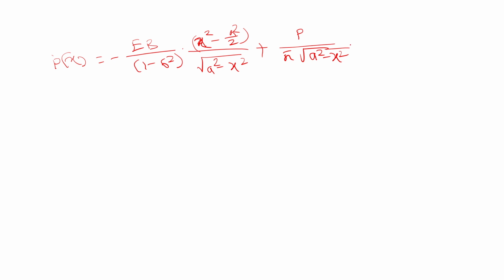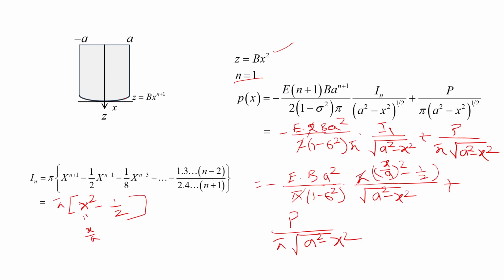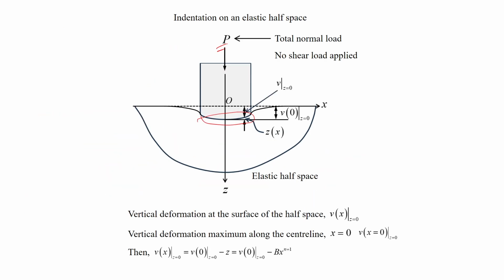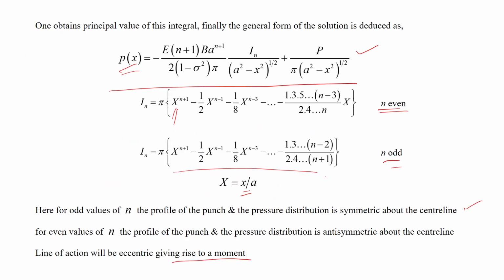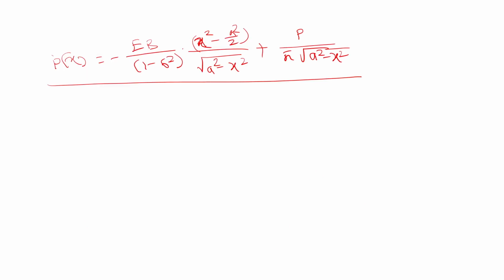So, this is the way the pressure distribution will look, and remember that we are discussing that as if we have applied this load, and so there is vertical displacement along the z axis. But remember that in the case of adhesion we will have adhesive contact over here. So, we can have the other way round, that we can apply a pulling load over here, and in that case the deformation will be on the opposite side, but the pressure distribution will look similar to what we have done here. From those pressure distributions we will figure out how to estimate the work of adhesion or the energy of adhesion in this kind of problems.